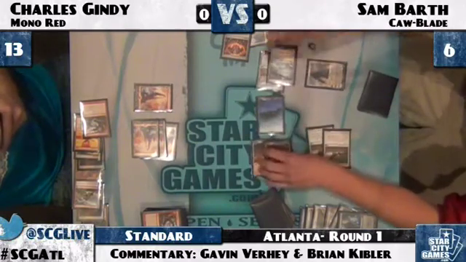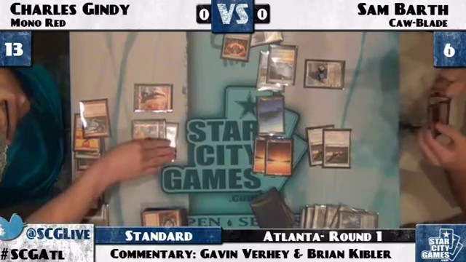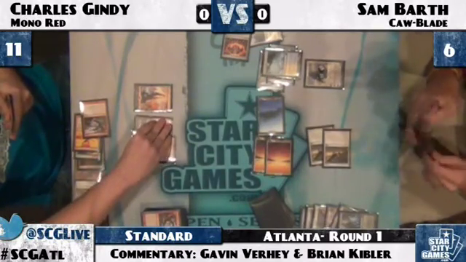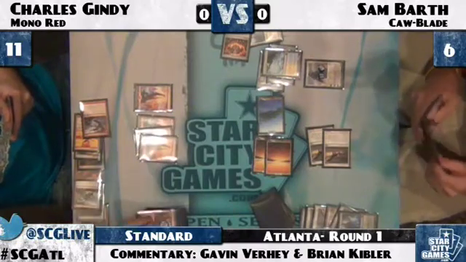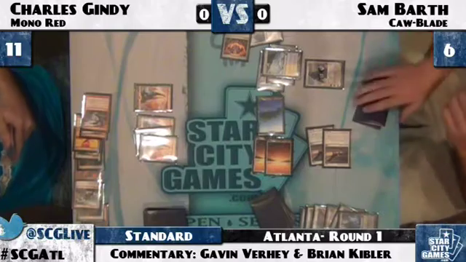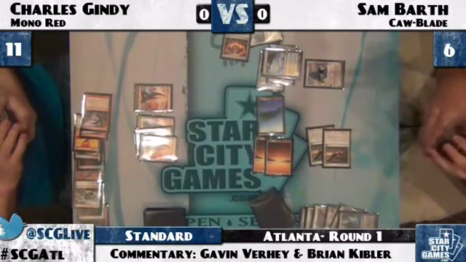And here comes Gideon Jura. Now that card is a huge card against the red decks. Granted, Charles doesn't have many creatures, so it isn't as good as it could have been. But still, Hero of Oxid Ridge is nullified now, and he can turn that into 8 damage next turn. Goes back to the face. Yep, Stagger Shock back to Sam. Sam drops to 4 life, I believe. Yep, 4 life.